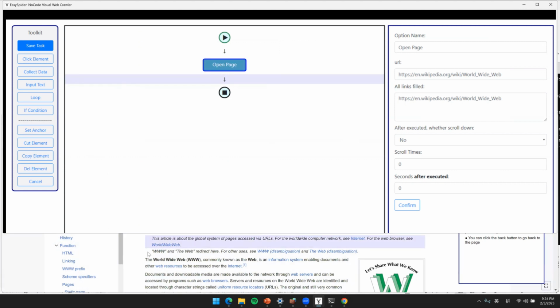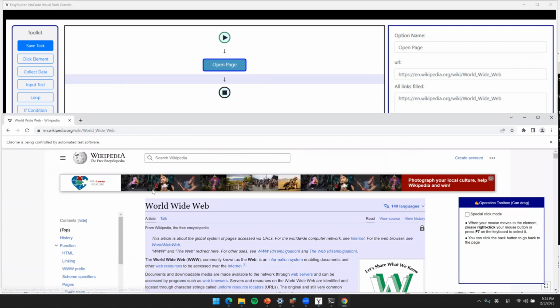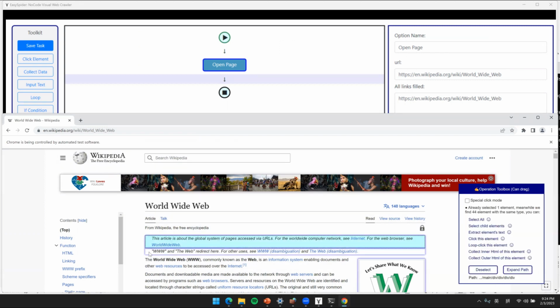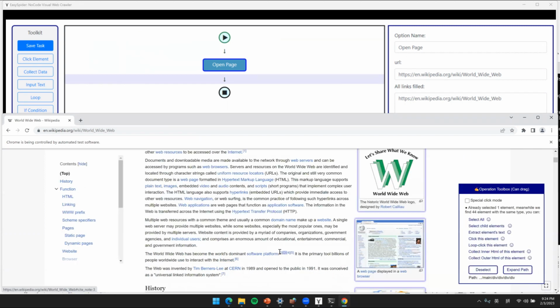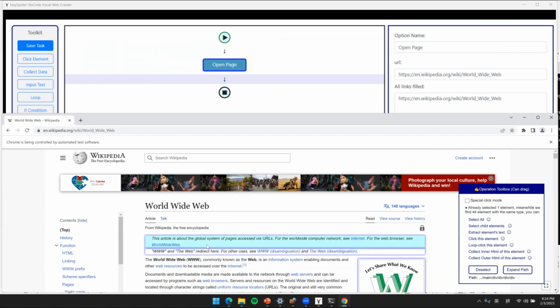Okay, so to collect all the text information in this page, look at this page. When your mouse moves to the elements, the elements will have a purple background to highlight this. And then you right click. Remember, this is the only option you need to right click with your mouse. So you right click any element here, and you can see that this element was selected and highlighted by bright blue. But we don't really want to select only this single content, so we deselect.